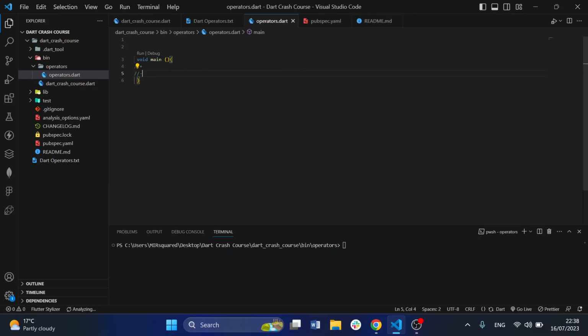We have the minus operator, subtraction, used to subtract two operands. We have multiplication to multiply two operands. We have the division used to divide two operands, and we have this other symbol.